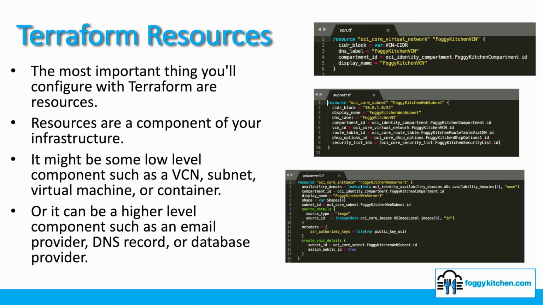On the right-hand side of your slide, you can see three examples. First one is VCN, a basic network component within OCI, Oracle Cloud Infrastructure. Then you have a subnet resource with some dependent resources. And finally, at the bottom, you can see an OCI VM instance, also with some other dependent resources. On the next slide, you will understand that this dependency is a Terraform interpolation.